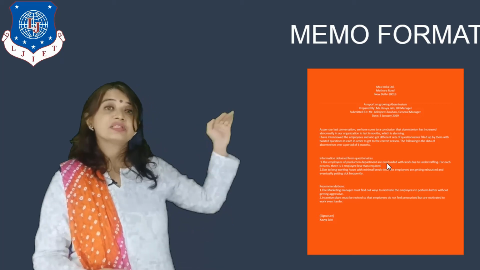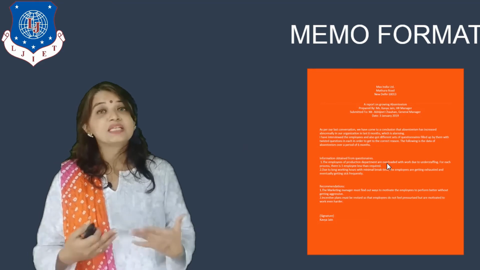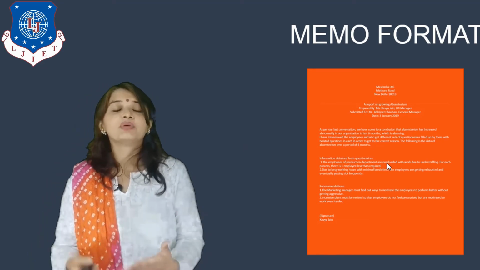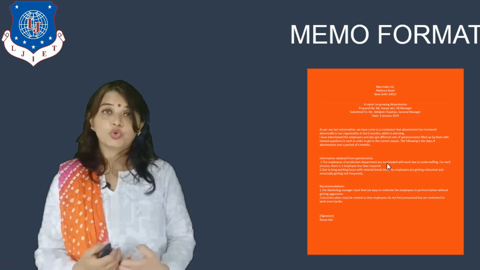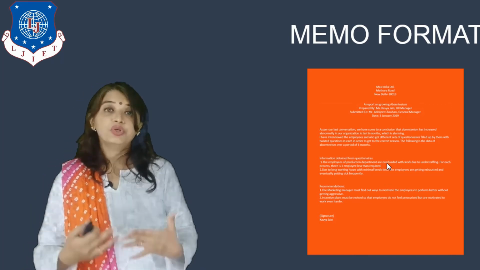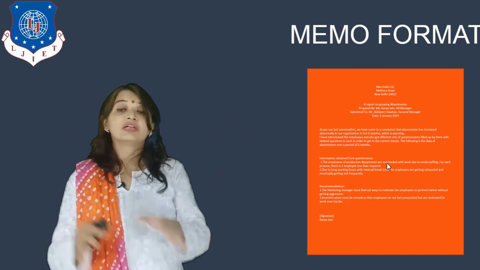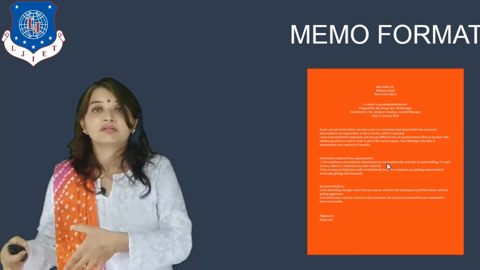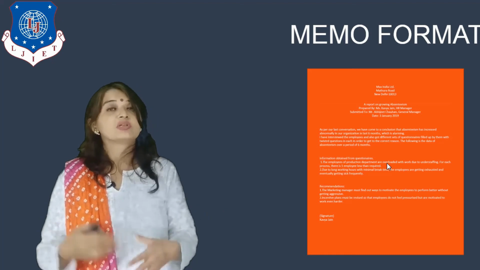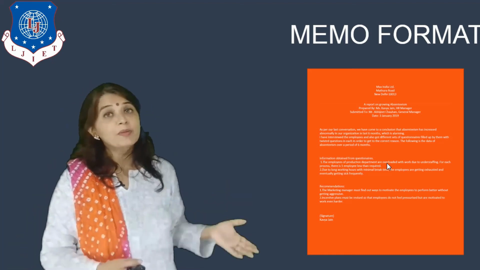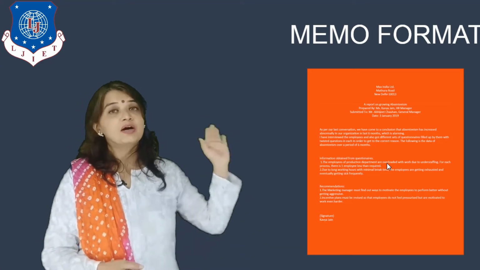So now later on, after this background, how do we write about the methods? You may have interviewed the employees in the organization, or maybe you may have designed some questionnaires and made them fill up those questionnaires. And from the analysis of those answers, you may have come to a certain conclusion. So here you have to mention that I have done this or I have used this method. For example, here it is written that I have interviewed some employees and from that I have also designed some questionnaires. So you have used two methods to find out the correct data. So this is the introduction part of the main body.